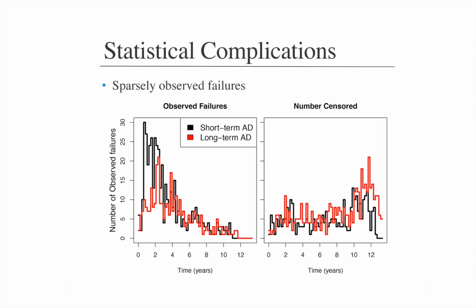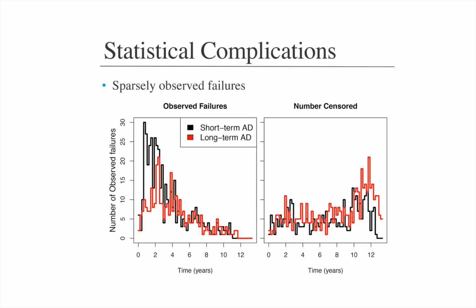So this is the first issue I brought up previously with these sparsely observed failures. This is the number of failures in these little 2-month bins, and we have 12 years worth of data. If we look over this period of time and we look at how many men have cancer recurrence, we can see that in the very beginning on this graph on the left, there's a lot of failures, 30 or 25 over these 2-month periods, which then goes all the way down to 0. So near the end of this study, past like 6 years, we really don't have that much information because not that many men are still having cancer recurrence.